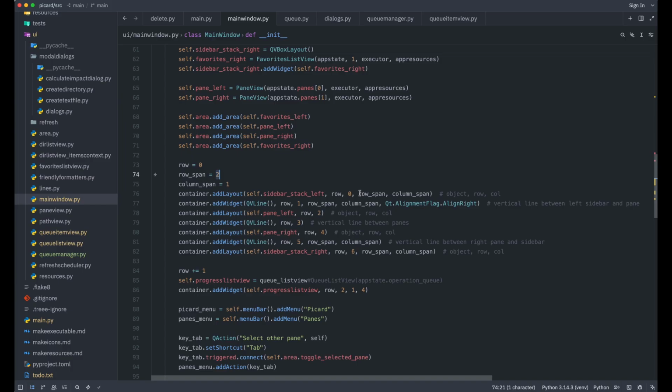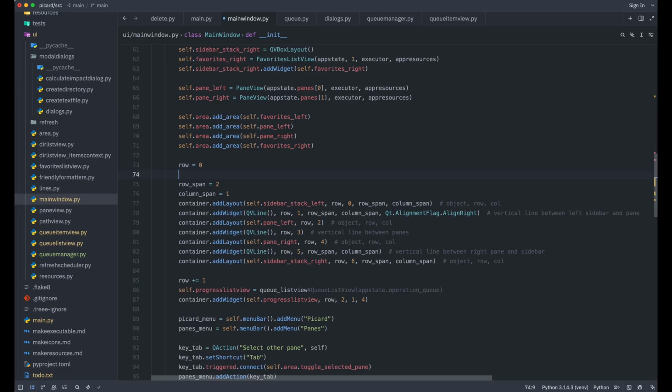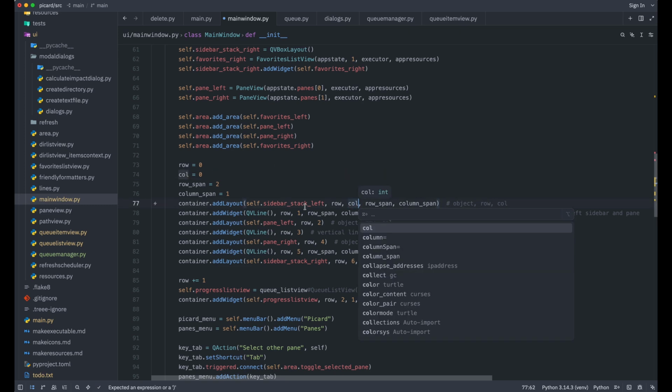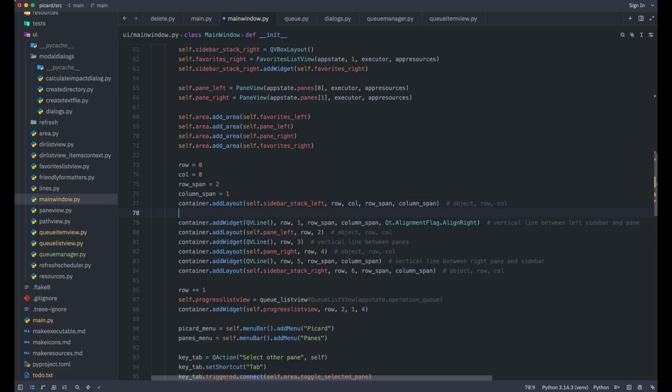Now, the last thing I can do is I still have this 0, 1, 2, 3, 4, 5, 6. Now, it's pretty obvious what this does. This is the column that I'm distributing in. But I could even do this. I could say I start at column 0, and I put it here. And I then do column plus equals 1.